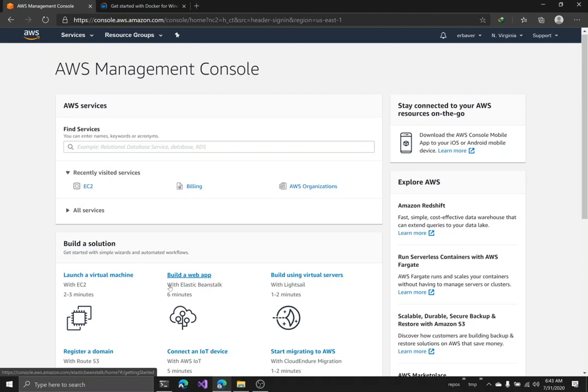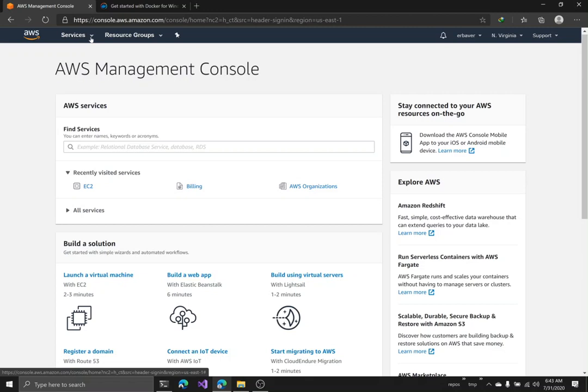So we want to create a server here. This server is going to be able to hold our database and our web application, both within the same server.